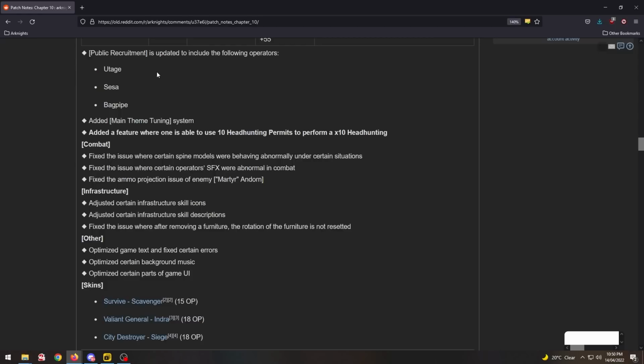So there's no guarantee of getting them, but it's always nice, especially that Bagpipe there. If you care about high-end content, you really want to try and get potential 5 Bagpipe. They've also added a new difficulty scaling system for Chapter 10 and retroactively added it to Chapter 9. I'll make a separate video going into more detail about this, but the short version is it adds an easy mode to the story chapters.